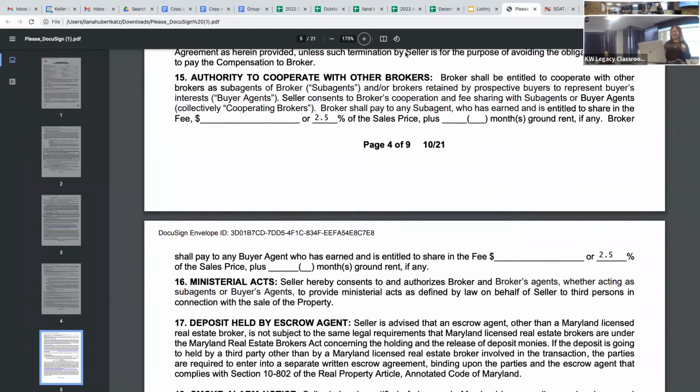Real estate agent? A licensee, any salesperson is a sub-agent of the broker. Yes, any salesperson is a sub-agent of the broker. And if that agent who's bringing the buyer does not have what signed? Agency agreement. Then they are actually considered a subagent as well. So everybody's a subagent if they don't have that agency agreement signed.